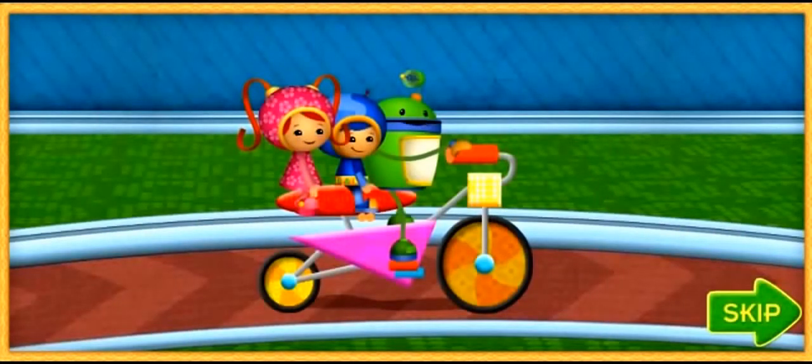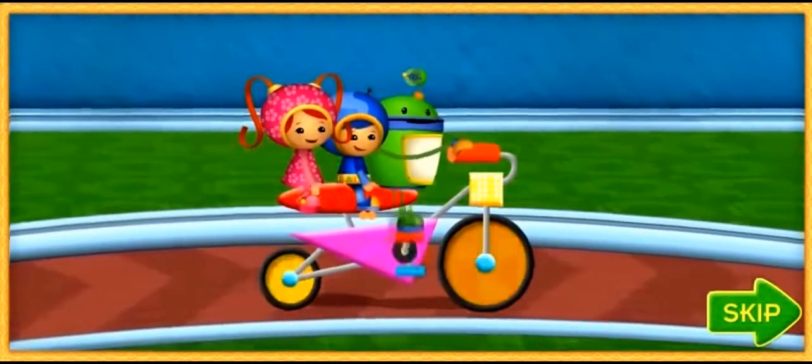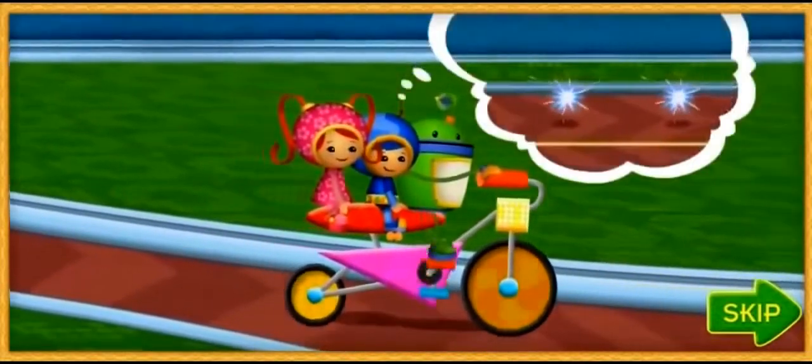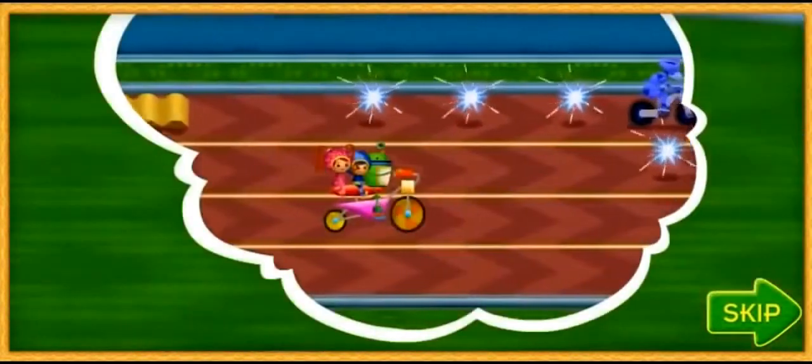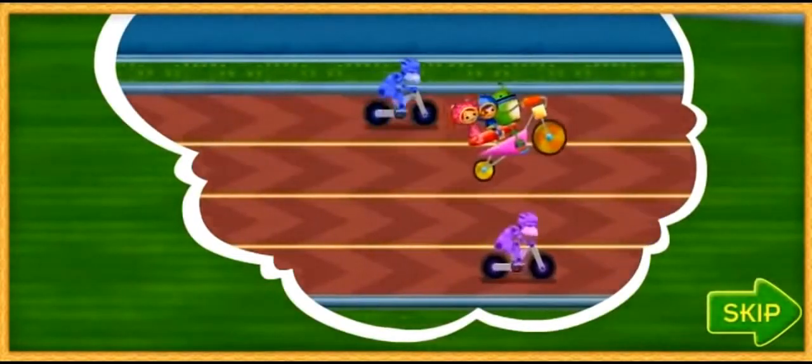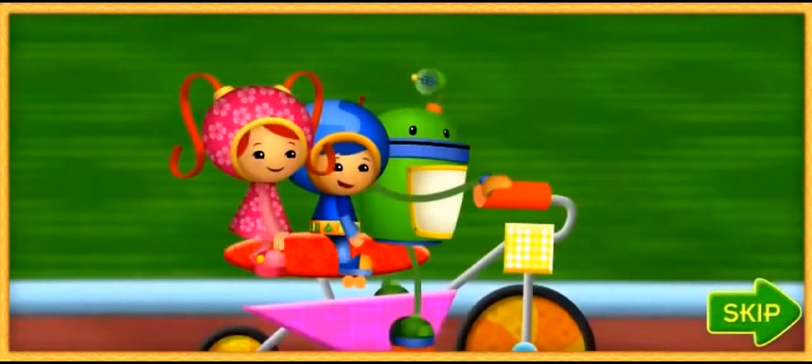Umi friend, are you ready to win this race? Team UmiZoomi, ready for action! See those bursts of Umi power on the track? The best way to zoom past the biking robots is to collect all of the Umi power bursts! Ready? Then here we go!